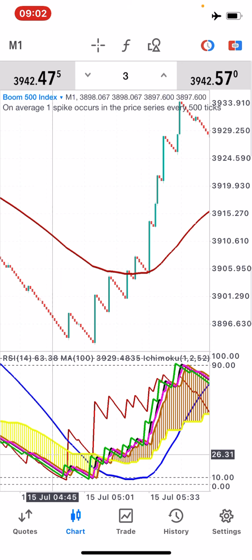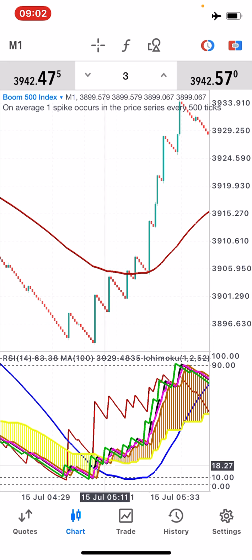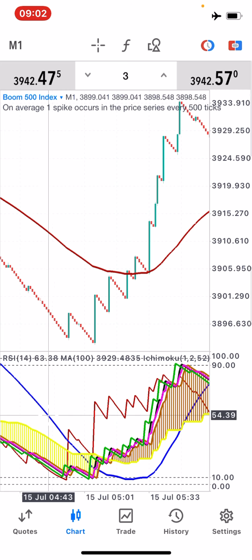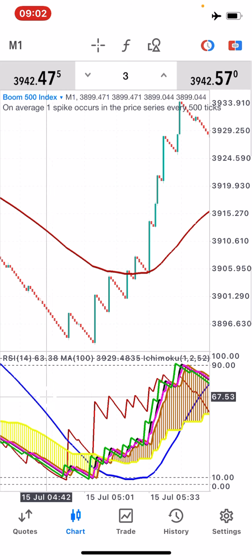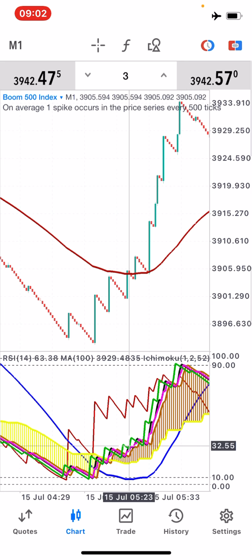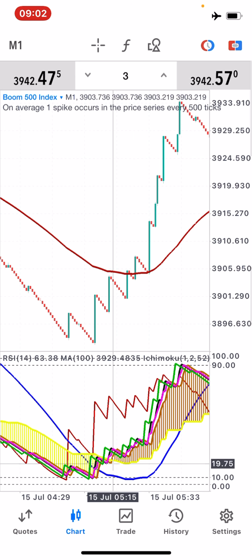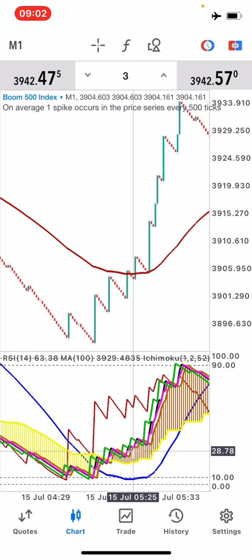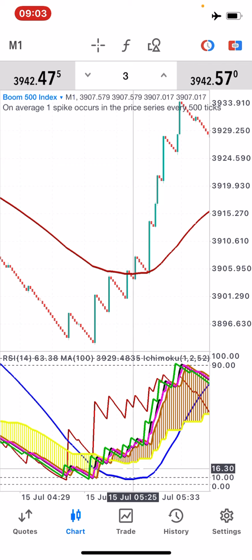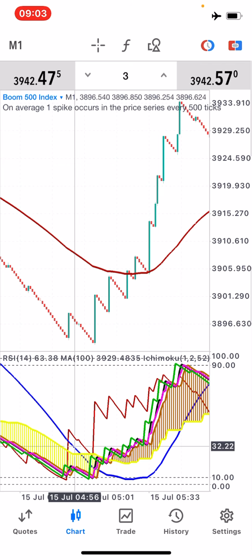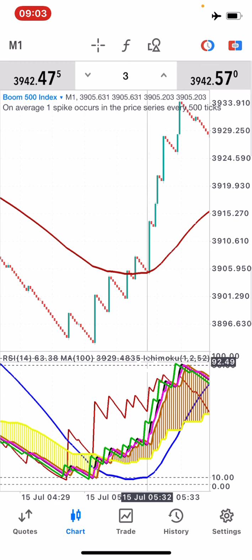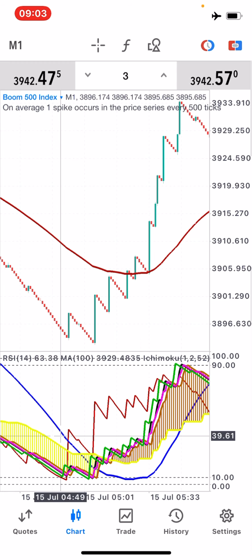What you want to do is you're going to be looking at this section or your indicator window 1. You're going to be tracking this blue line right here, which is our EMA 100. The rest of the indicators that you see are coming from the Ichimoku and also the RSI, right? So you're going to be tracking this blue line right here. That's why I was saying you can increase the width of that blue line so that it's clearly visible to you. And that blue line is what is going to be giving you signals. This blue and the red line are going to be giving you signals.